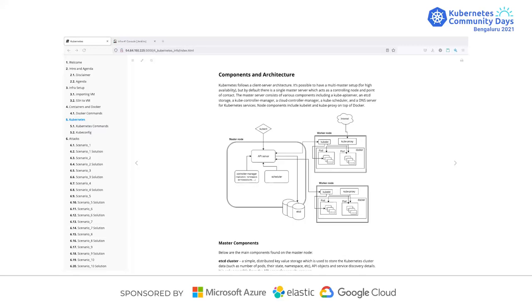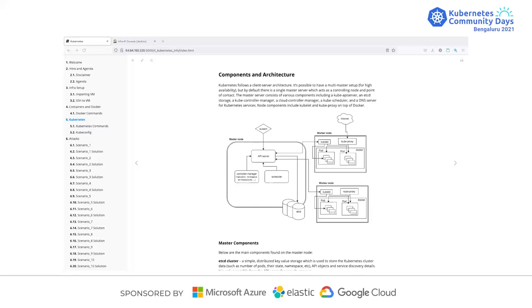So let's start with the nerve center of the Kubernetes cluster, the control plane. The control plane is in constant contact with your nodes. If you have configured your cluster to run a certain way, the control plane makes sure it does. And the Kube API server: if you need to interact with your Kubernetes cluster, talk to the API. The API is the front end of the Kubernetes control plane.